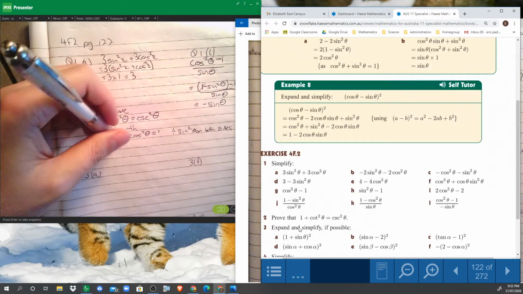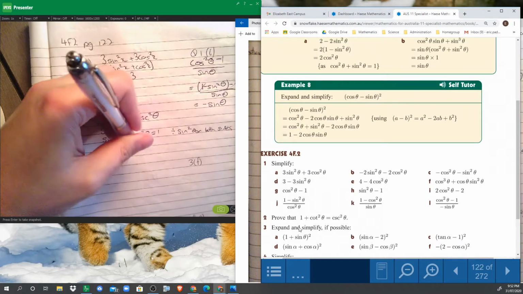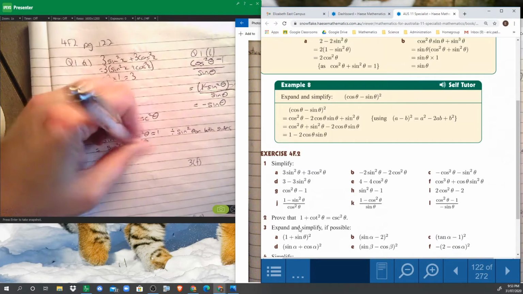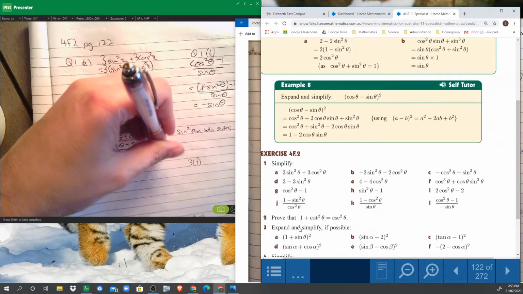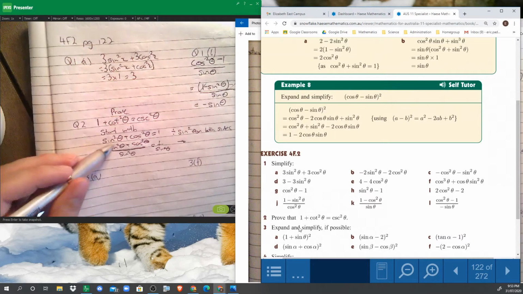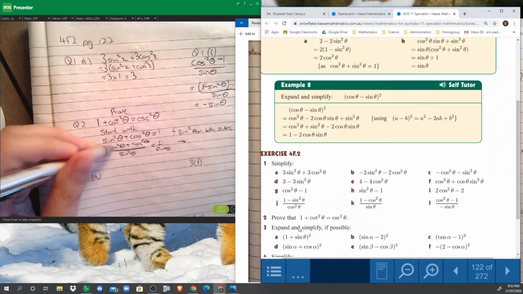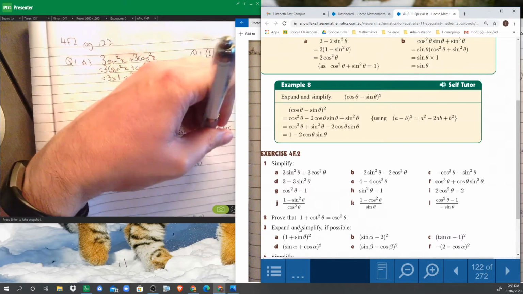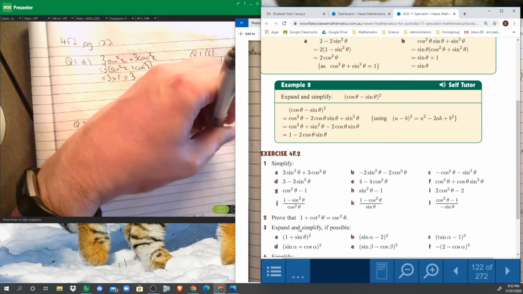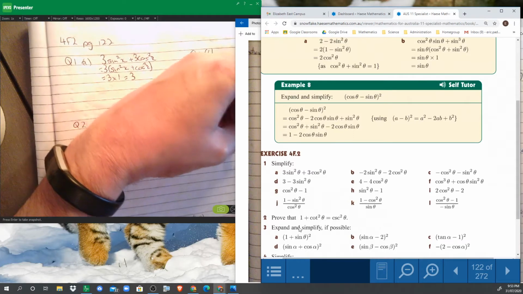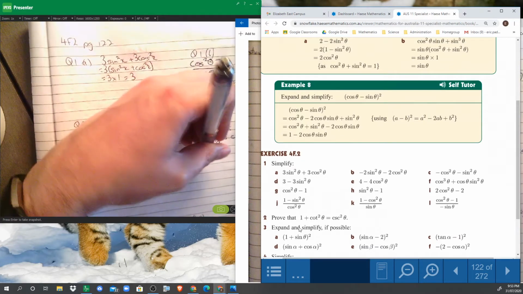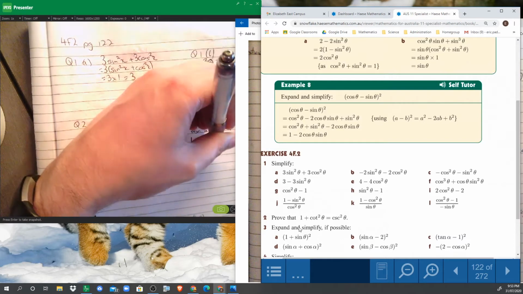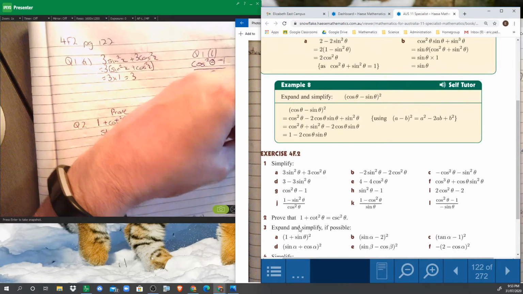So that can be written as sine squared theta plus cosine squared theta over sine squared theta, equals 1 over sine squared theta. Now if you reduce that down, you can break this up into two separate fractions. Sine squared over sine squared goes to 1, plus cosine squared over sine squared, and then this is cosec, so it's 1 over sine squared. Finally, 1 plus cot squared x, which is what cosine squared over sine squared would be, equals cosec squared x, and that's your proof.